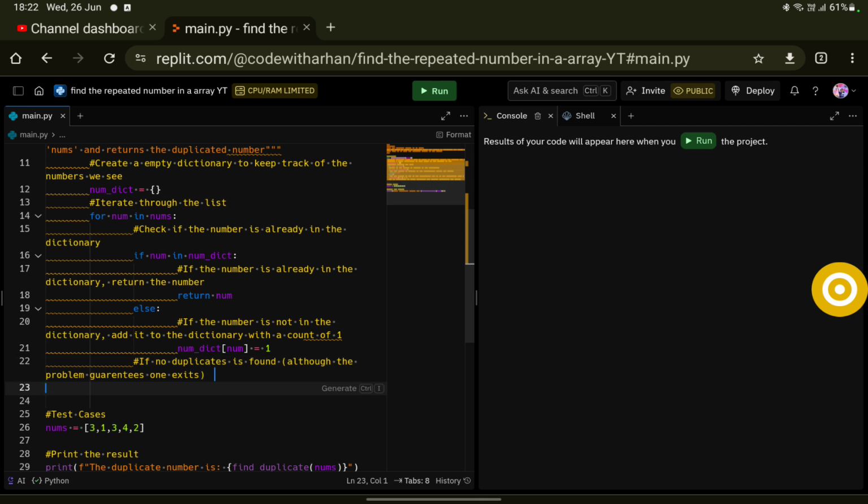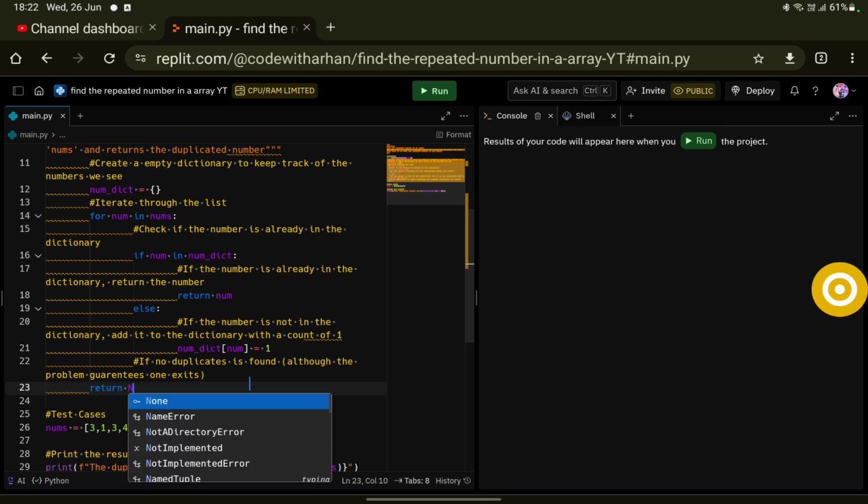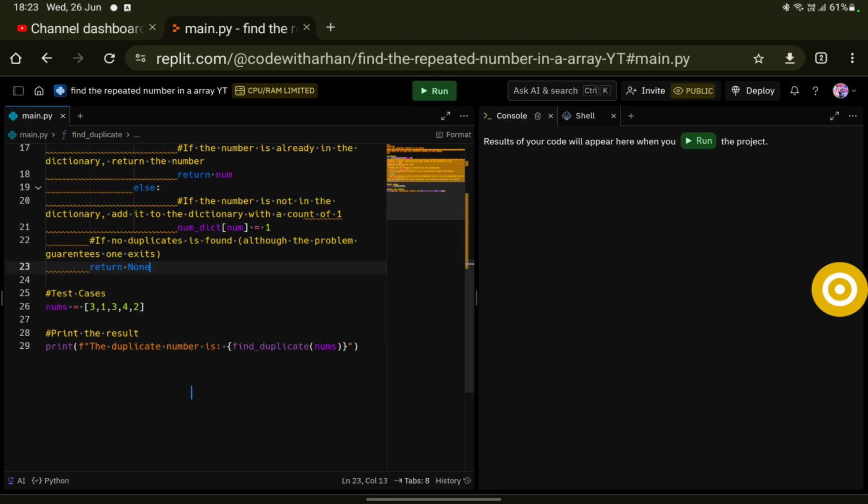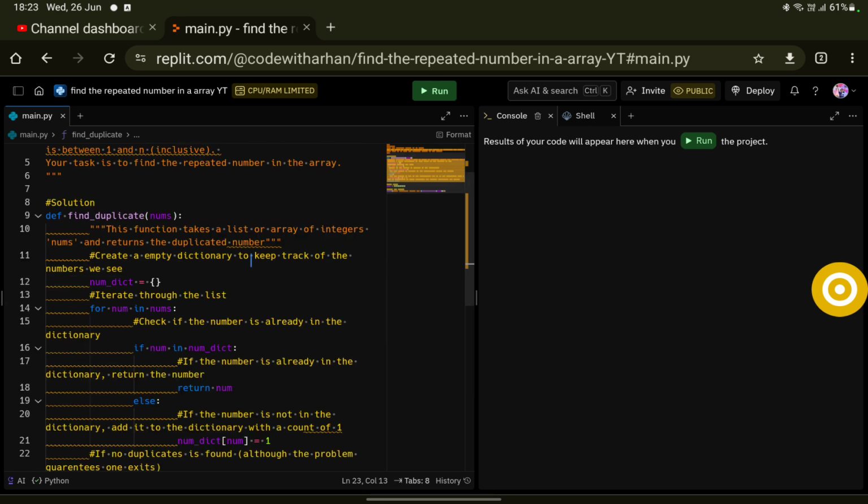So we return None. It is coming outside the loop. Okay. Now we are done with the coding part, so let's run this code.